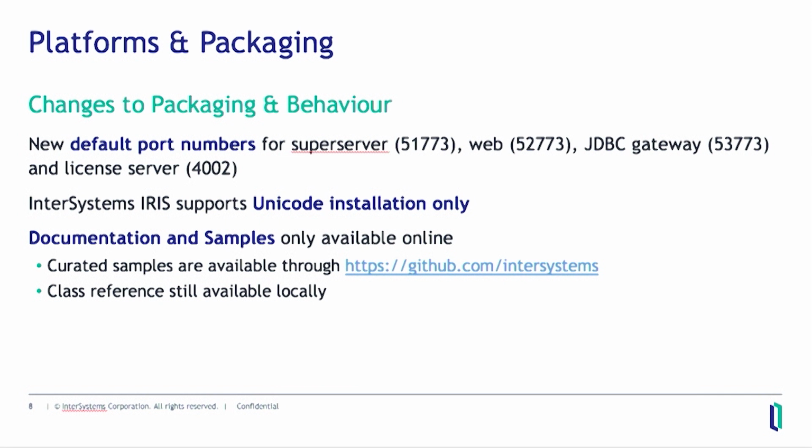So simple things that are pretty much what everybody expects. The change in port numbers, right? IRIS has different port numbers than Caché and Ensemble. I see some people take pictures. This slide, all these slides are in the conference app. So if you look at the app, all the slides are right in there, and we'll make this available.